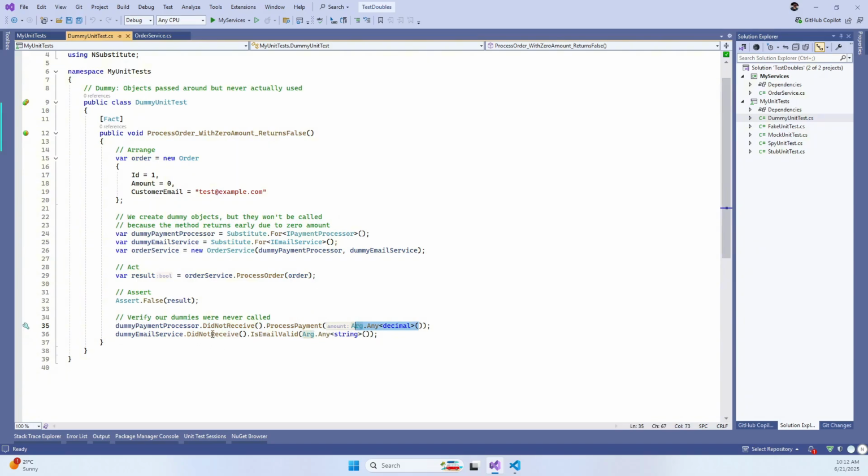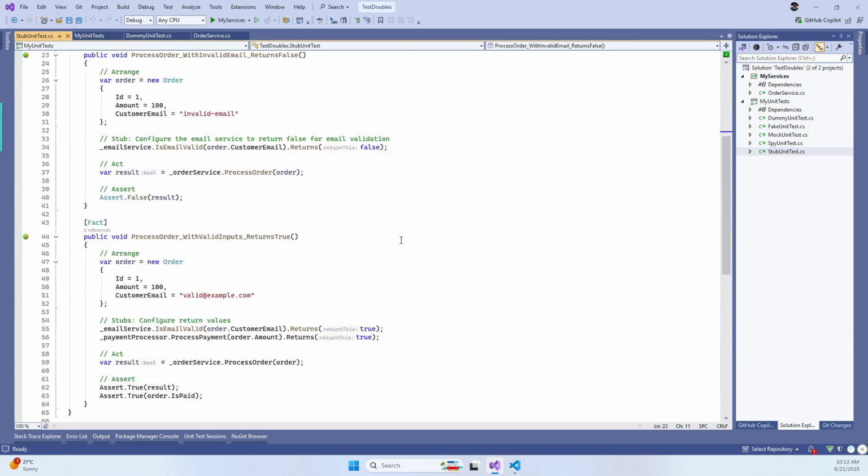And also for the email, DidNotReceive IsEmailValid for any string. So with these verifications, we can say, okay, these two are dummies. Let's run the test and see the result. Okay, passed.